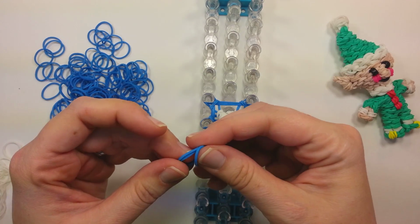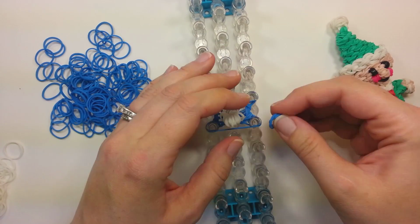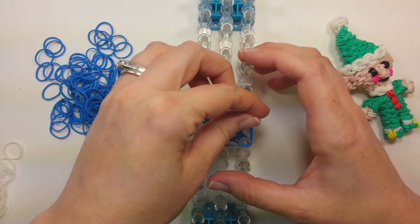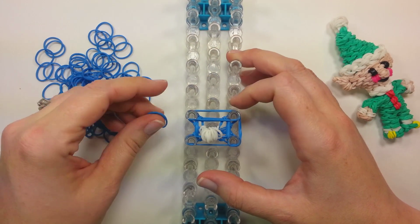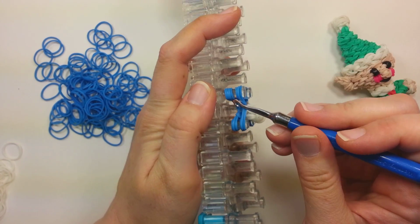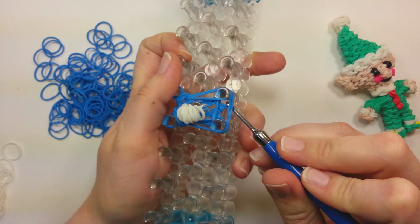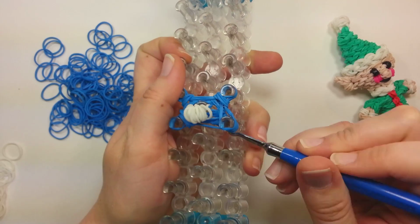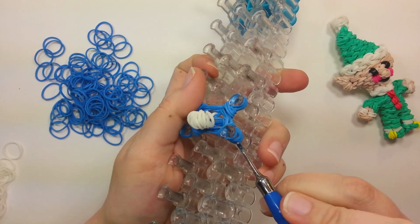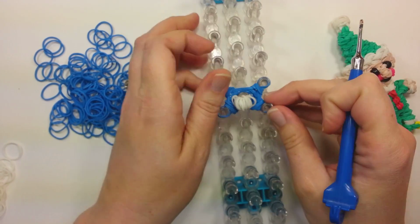Another row just like that. So 2 bands all the way around. Like that. And then flip the bottom 4. Push your bands down.